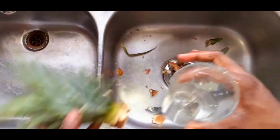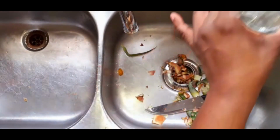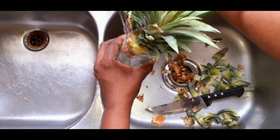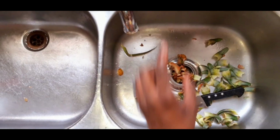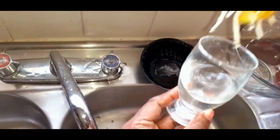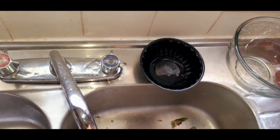And I just set it in water for a week or two weeks. As soon as it starts forming roots, I transplant it to my garden. So look at it, there's no roots. And this one, the root is starting to form already. And here's one more.